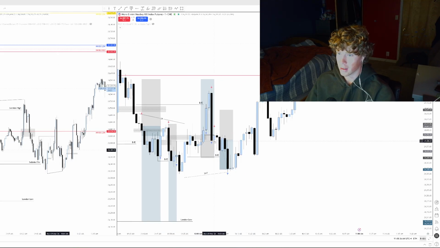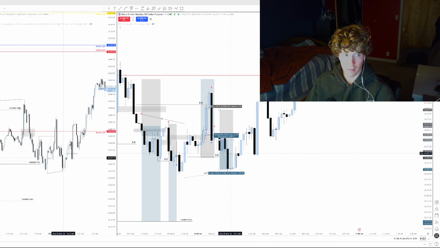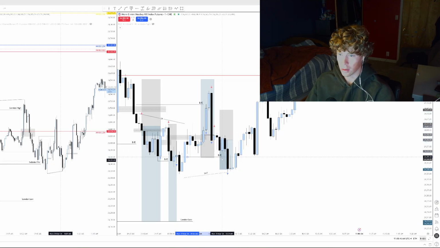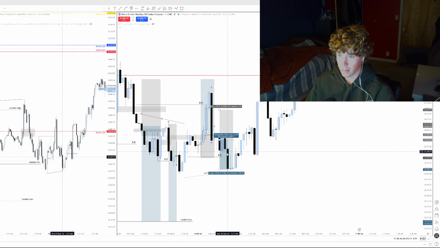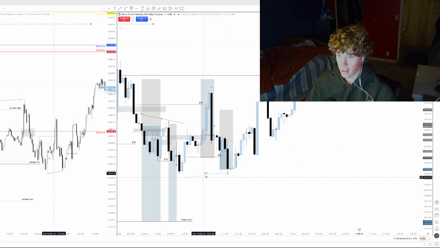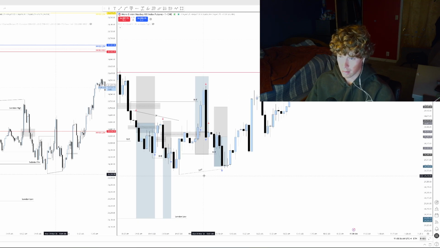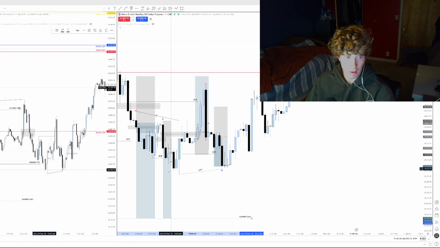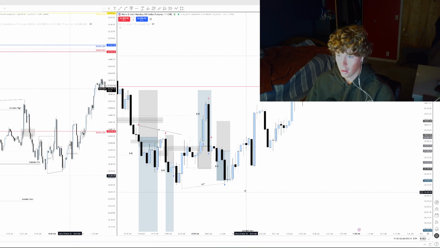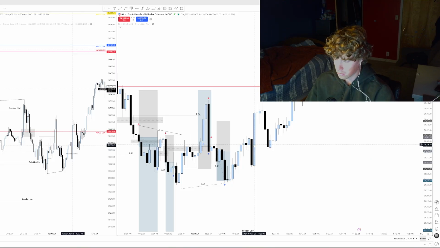Where do I enter? I enter right here, go short, and that's this trade right here. I go break even at these internal equal lows, and I don't get stopped at break even. I run, and then as soon as we put in SMT with ES, which I have open way over there, I assume that price no longer has to go lower. It doesn't have to go to London low, and it doesn't have to take this low. This could be the protected low of the day. So I close there for a good $150, and happy with that. 3 break evens and a win on Lucid.